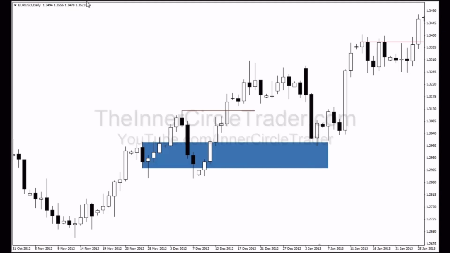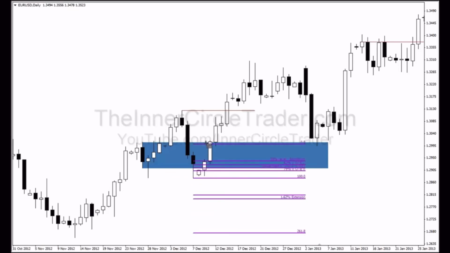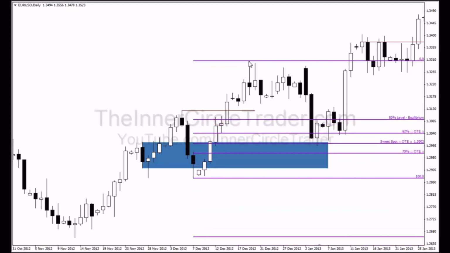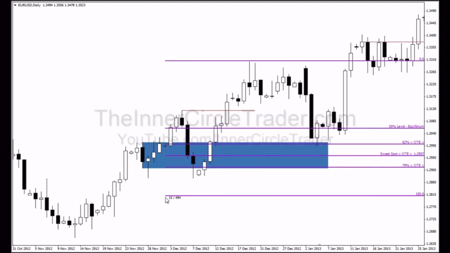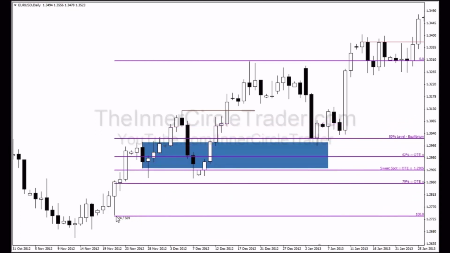We have the swing here from this low up to this range high. Okay, so we have the low here and the high here. Price comes down and slams right into that 70.5 level, or sweet spot, like I like to call it. That means you could be buying anywhere around that 130 big figure, not factoring in the spread, obviously. About 3 pips is a safe bet. In this case, 130.06 or 130.05, that's a good number to try to get long in. The low prior to that, this swing low here, would be a possible scenario too. Had you been expecting this candle here to dip down lower, we could have caught the 62% there.